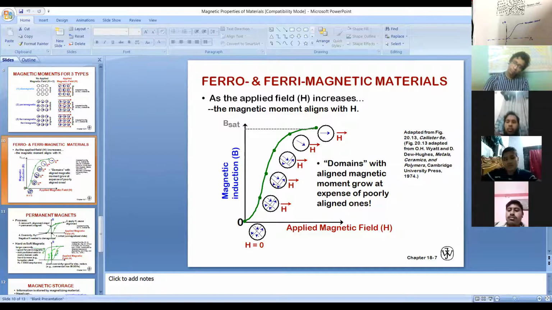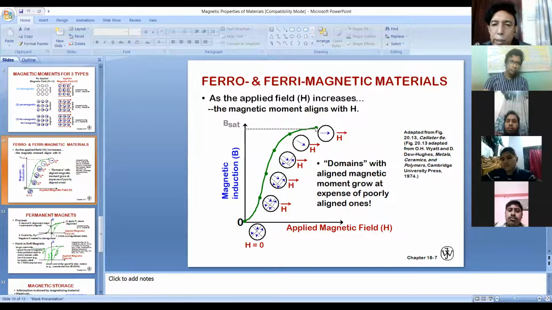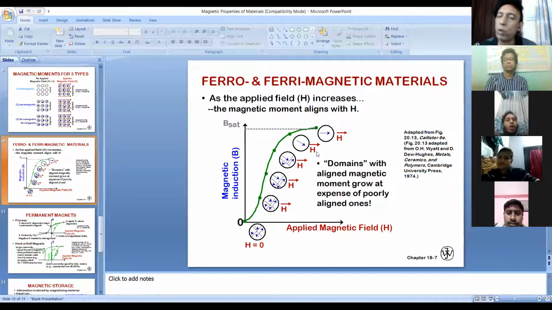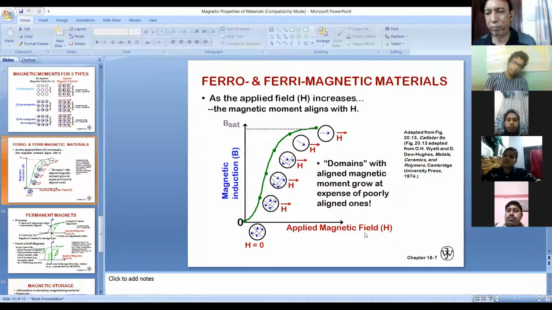So what is the saturation point? At this point, no domain is there, and all the dipoles are arranged towards the applied magnetic field. If you increase the magnetic field, nothing will happen.